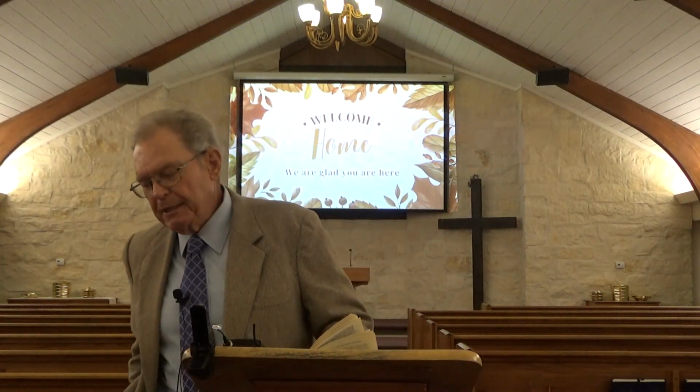The second one that we're going to talk about is what's called the Sinai manuscript, and it's dated around 350 AD. And how did this thing get its name? Well, we all know that Mount Sinai was a major place in the Old Testament. That's where God came down to Moses and gave the 10 Commandments and the law and all that. And we're not quite sure where Mount Sinai is. For a long time it's been thought to be in Egypt, the far eastern edge of Egypt. Some people today think it's probably over in Saudi Arabia, but we're not sure.